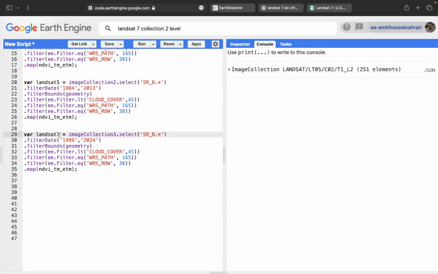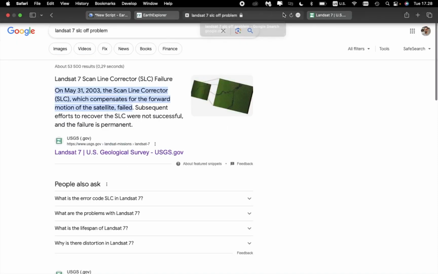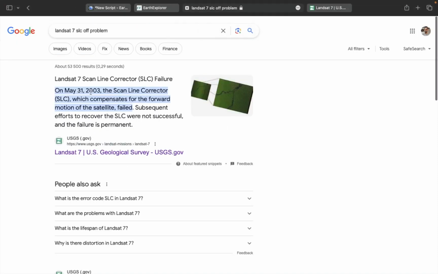Landsat 7 SLC on, first, from 1999 to May 2003. As you can see, the exact date is, yes, since the last day of May 2003 this problem occurred.